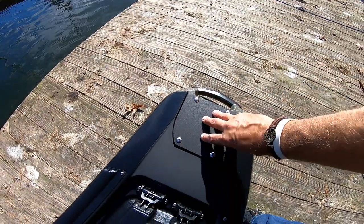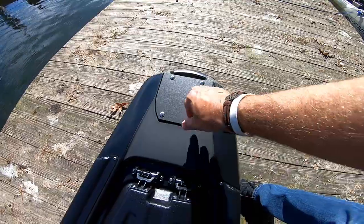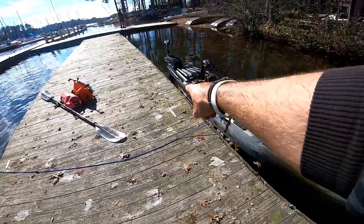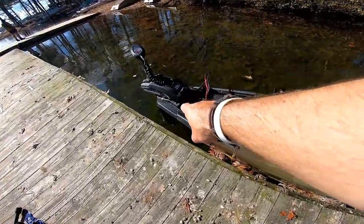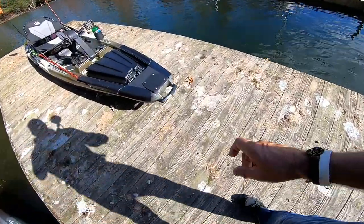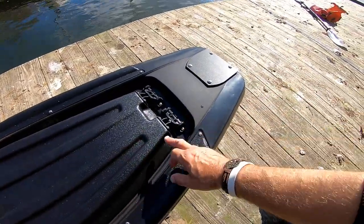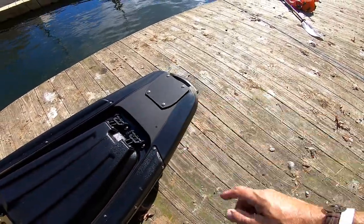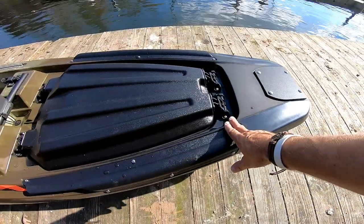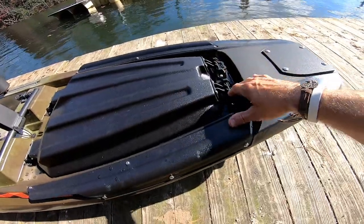They've widened this area up to put more of a platform up here — they've listened to you guys and what everybody wanted. You started seeing a lot of people doing these motor guides, and you can see how that's mounted right over here. Having that mounting plate up there is a big helpful thing, and you can access the inside here if you need to.